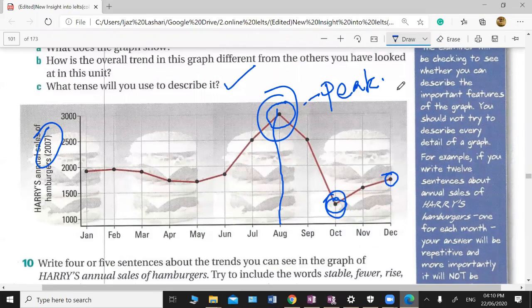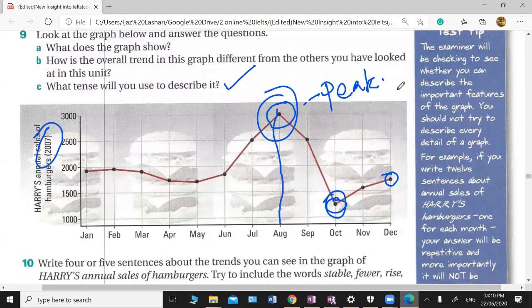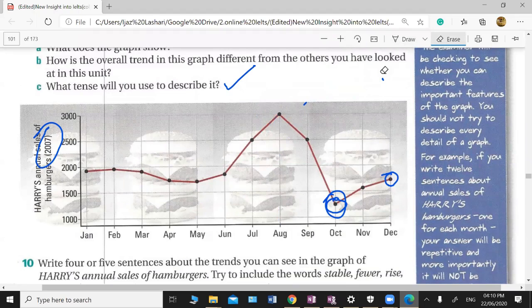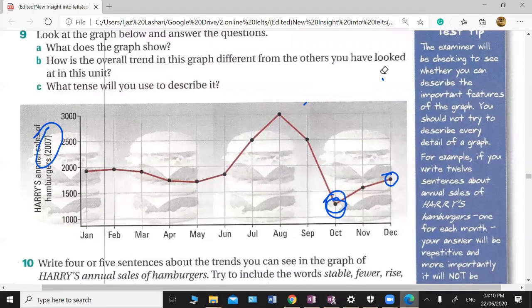That's an excellent comparison. Okay, now I need another volunteer who can explain this whole thing one more time in his or her own words. What is it about? What are the overall trends? And then give some specific information. Imagine this comes in your exam and it's a speaking test, and I ask you to explain. Yes, Anis, go ahead.